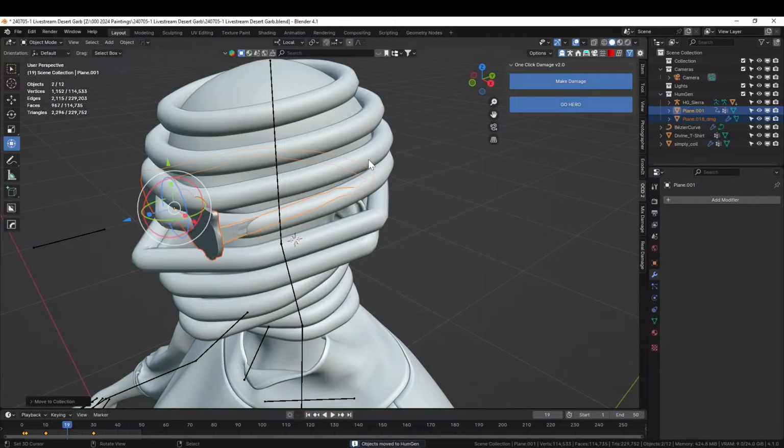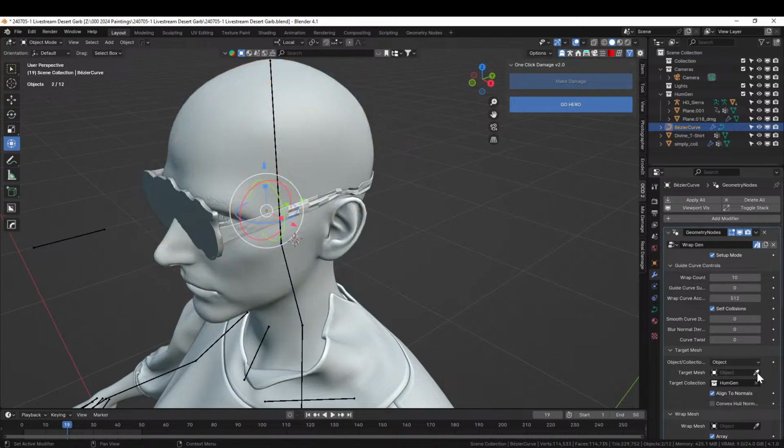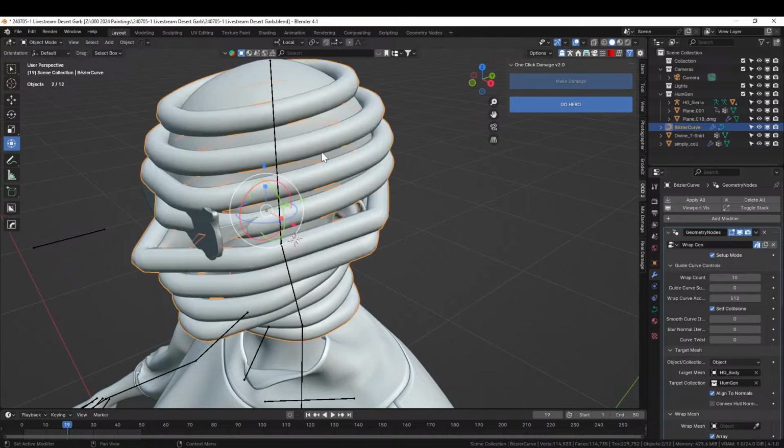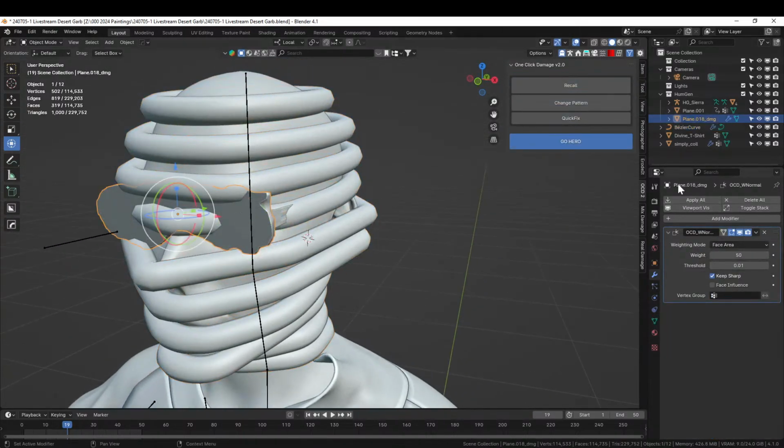Human gen. This target collection, human gen. No. It didn't work. Oh, whatever. I'm going to delete it anyway. I thought it would do this now, but hey.